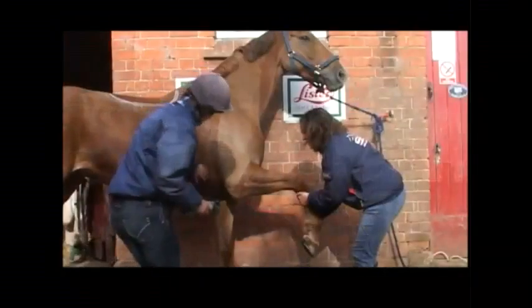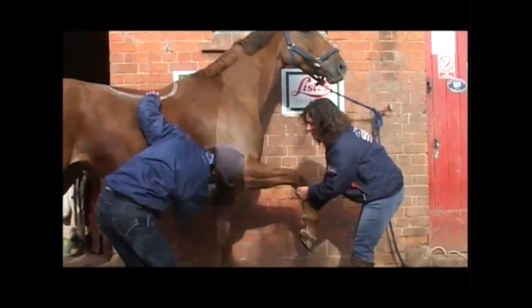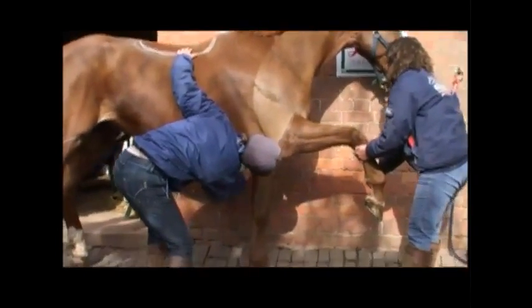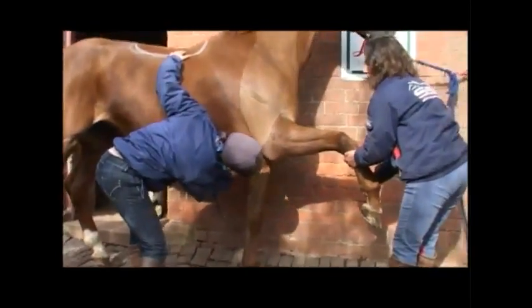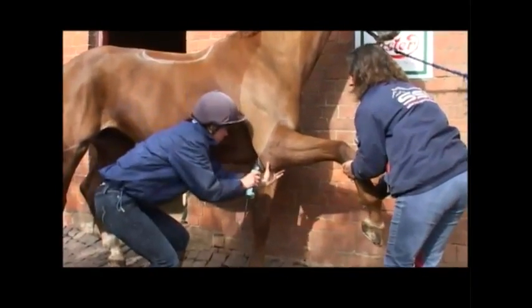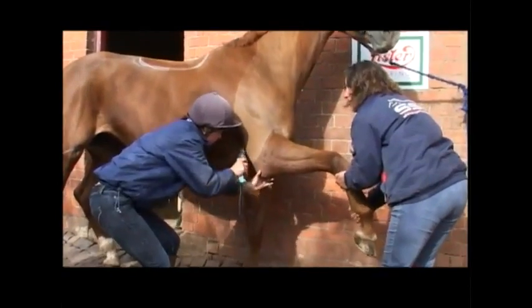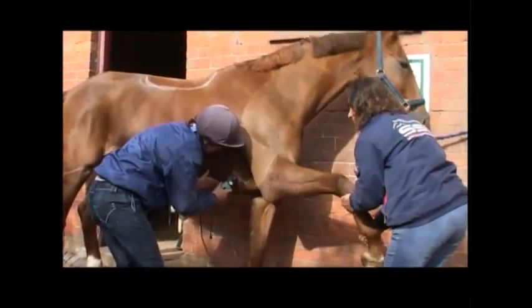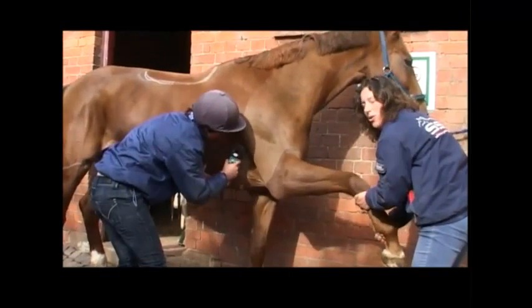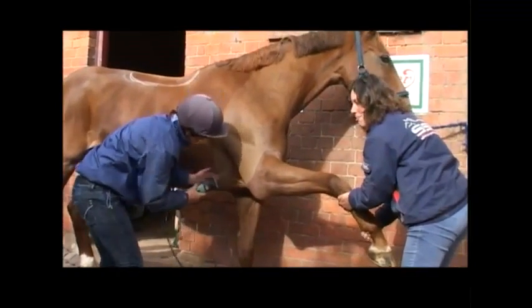It's a good idea to have two people whilst you're clipping, one to hold the horse, one obviously to do the clipping, and also the person holding the horse will come in useful when you need to stretch the horse's leg forwards and do underneath the elbow where the horse can be ticklish. You've got to have somebody quite good at holding the leg. And it will actually warn the person clipping that they're going to put the foot down.